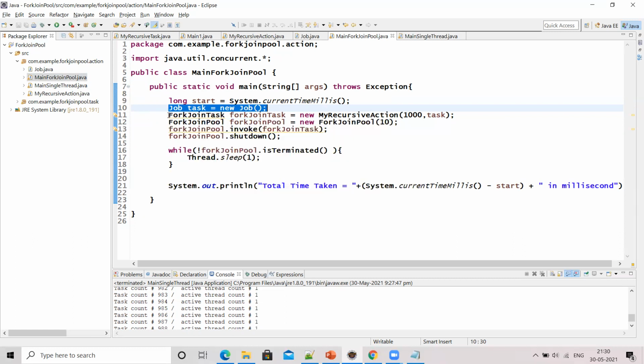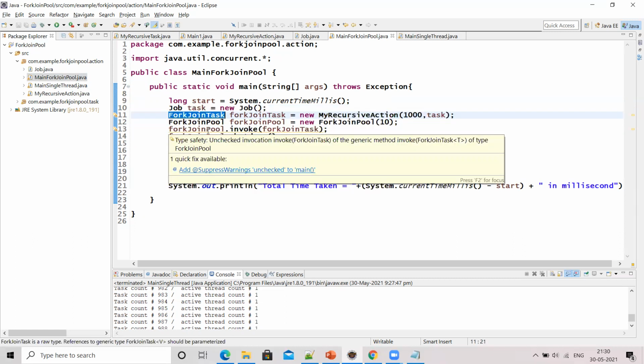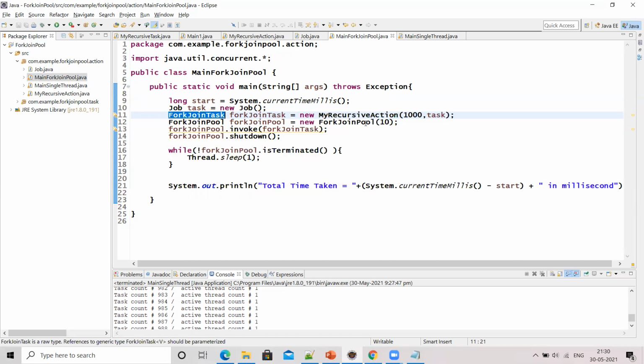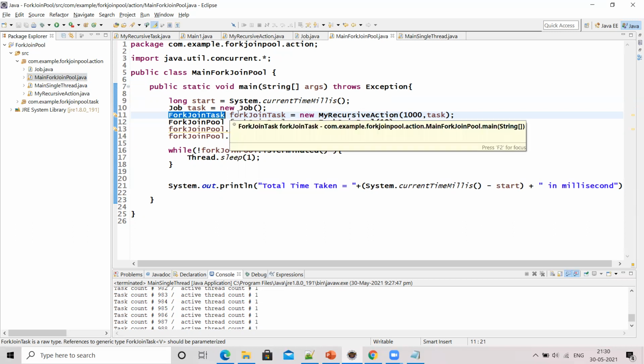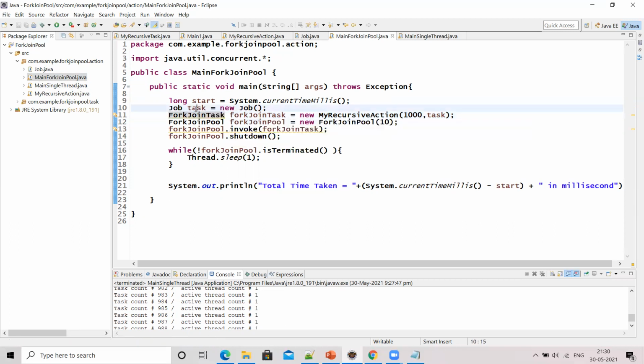This job is submitted to a ForkJoinTask. The ForkJoinPool needs a ForkJoinTask, which is created using the job that we want to execute. Then we have to create the ForkJoinPool, with the argument 10.